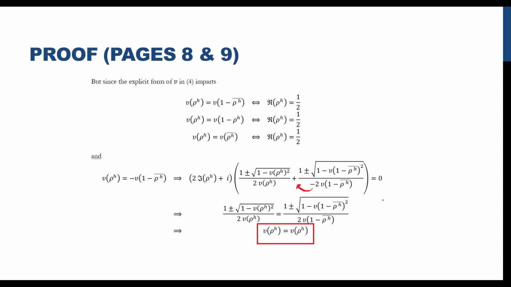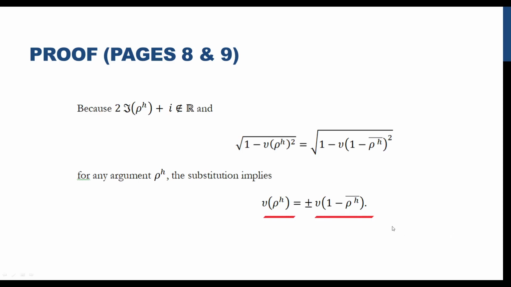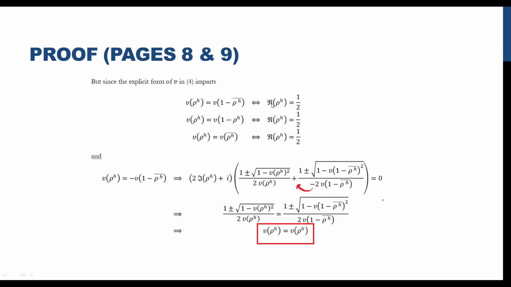Now watch this. It can't be equal to the positive, because that's only possible for real part equals 1/2. If you show them in explicit form, they just reduce to 1/2, and that is the case for all of the vertices. So if you have those 4 vertices, and they were possible solutions off the critical line, upsilon is not going to be shared by any of them. We already know upsilon is not going to be 0, but this means that none of those 4 corresponding upsilons are going to be equal.